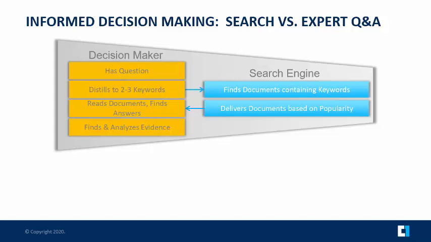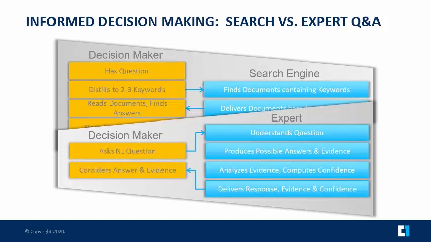That's the way we do things without artificial intelligence. So let's add artificial intelligence into the mix. I ask a natural language question — I'm looking for a recipe with black beans and quinoa. It understands the question. The natural language system or expert system produces possible answers internally with its evidence, analyzes the evidence, computes the confidence. In a perfect world, it knows who I am and the kinds of things I want to see — like that I'm looking for a vegetarian recipe — and delivers the response. This is really the basics of what I'm going to talk about with bots.